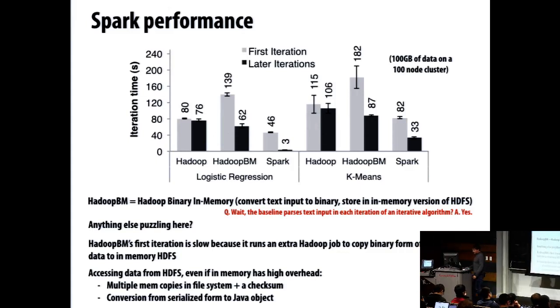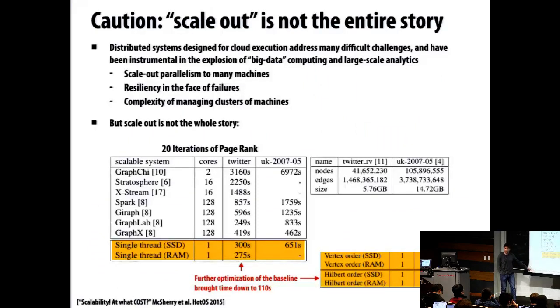Okay, so I want to close this lecture with a little bit of a reality check. This was a paper published earlier last year. It was called Scalability at What Cost? And what they did was they said, the scalability thing is awesome. We're scaling out to hundreds and thousands of nodes, but my stopwatch performance is not so good. So they took some of the best known implementations of graph analytics. Here's your simple PageRank. Again, I'm not arguing that PageRank is the most important thing in the world in the simple form. And they took Spark.